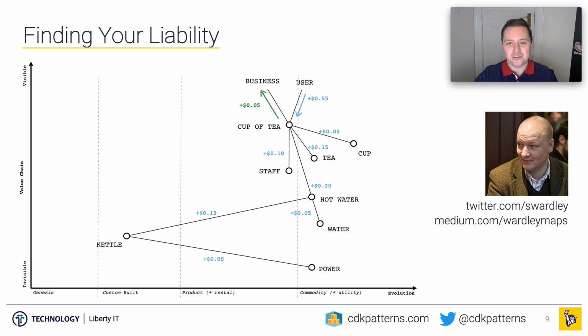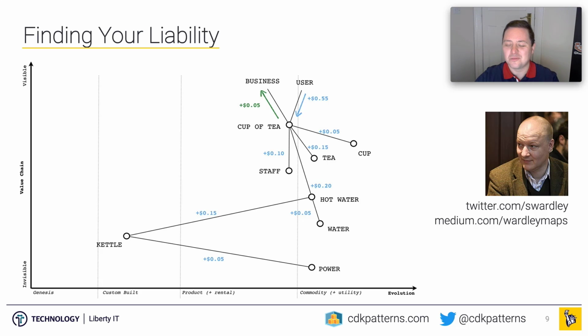But we're going to spend just a minute or two and we're going to walk through an example map for how a cafe could sell a cup of tea. And hopefully you can see how this can apply to somebody's tech stack. So this is a graph, and you can see at the top of it, we have business and user as the key stakeholders in this map. Everything else is a decomposition of the value chain of a cup of tea.